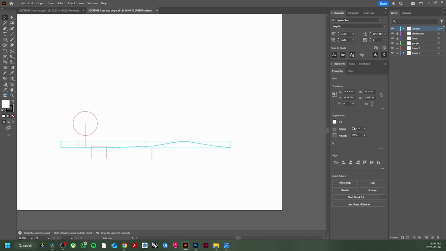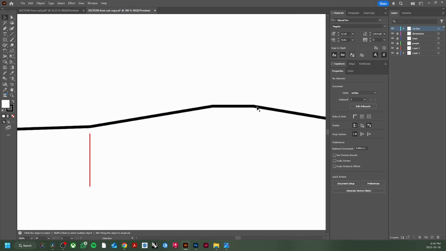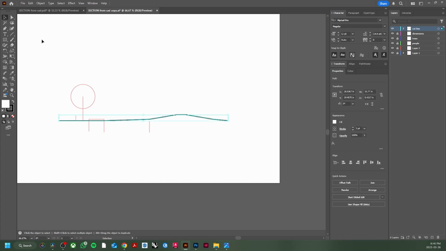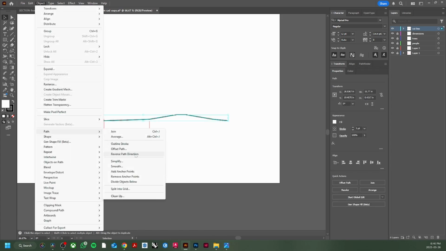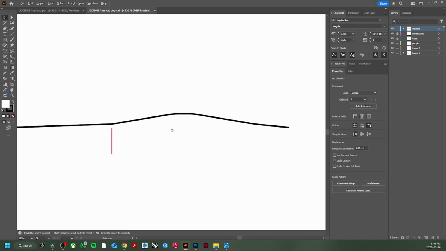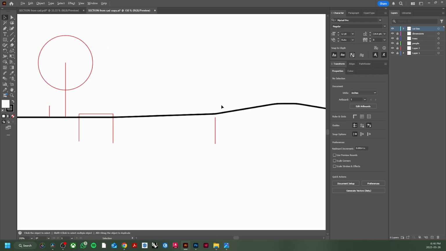And then I will adjust the line weight, put it to 3. And then you see here, it kind of got these rounded edges and these sharp corners, which isn't super realistic. So what I like to do is go to Object, Path, Smooth, and then I'll just adjust that so that it smooths it out a little bit and gives it a little bit of round, such that it shows more realistically what it is. So in here we'll put it as Pass.